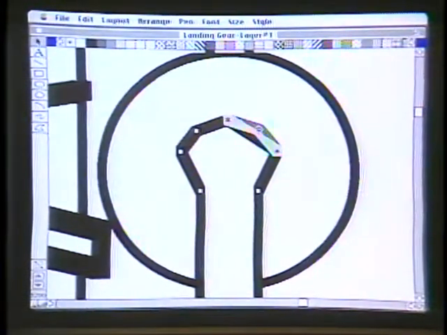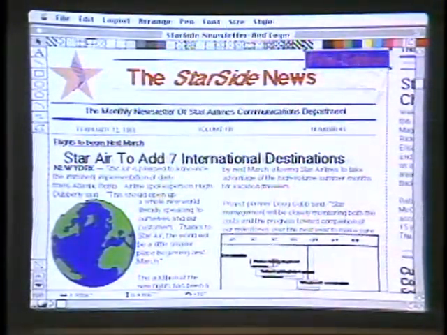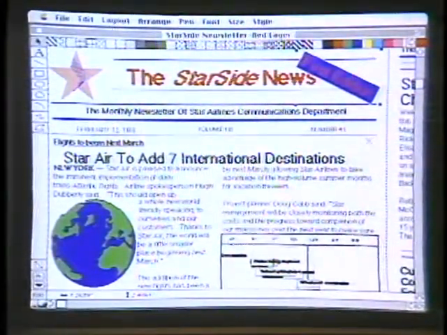But that's not all. Another area where we've done enhancement to the product is in the area of text. So there are a whole bunch of text features that we've added. One of them that's very important is the rotation of text and objects at any degree, so I can easily rotate an object. And of course, as you can see, we've added color to the program, so you can now have color in the program, and you can output it to the same devices, and in addition to that, you can even print true color separation on the LaserWriter if you want to do printing.